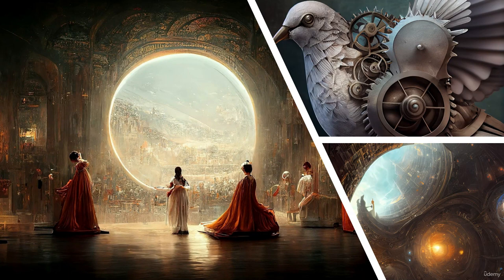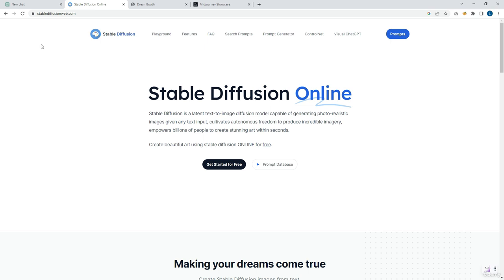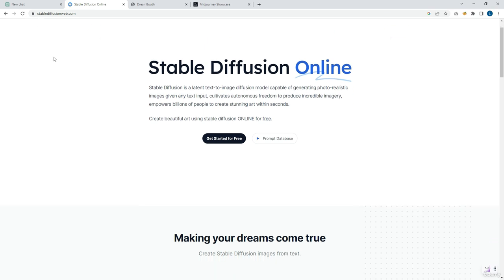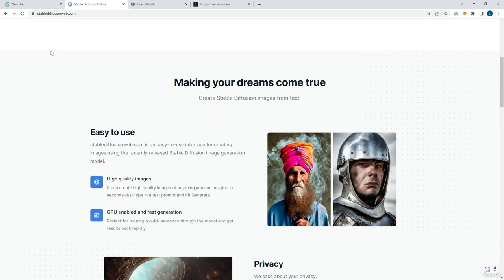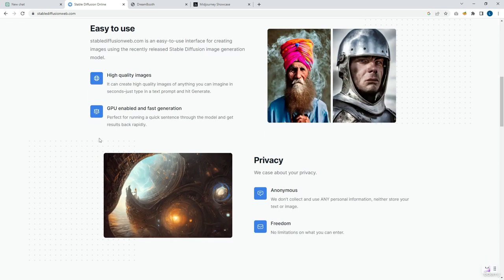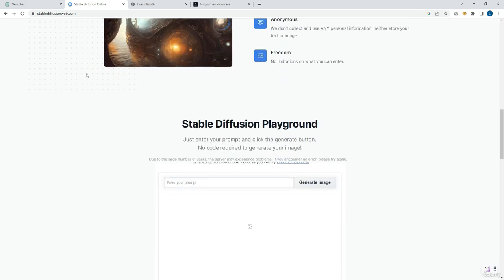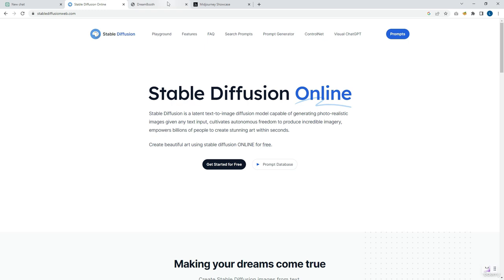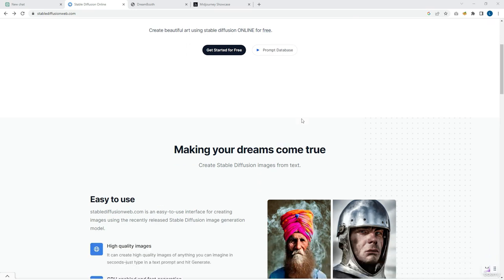If we wanted to use any of these tools, we can simply access their official website. This would be the Stable Diffusion page, which provides us with more information on how to use it and what it does. Additionally, it's worth mentioning that this tool is open source and free to use. In fact, there's no need to even register to use it. We can directly access it from here.